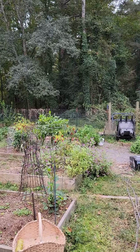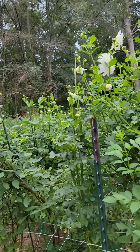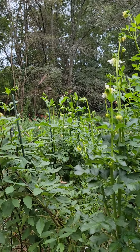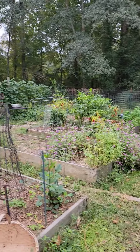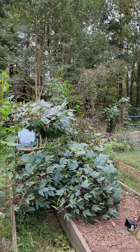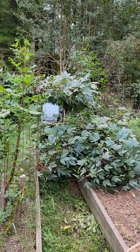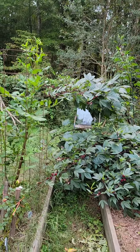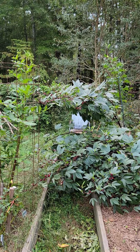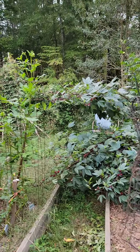The okra has been pulled up. Tomatoes are gone. And now we have dahlias, and we have the hopes of planting some greens, but I don't know. The basil, there's lots of basil there, and I need to make pesto and put it in the freezer. Here is red roselle hibiscus, and it's very floppy. I don't know how to do that any different. We staked it and propped it up, and it still continues to fall over, so I'm just going to let it stay there.